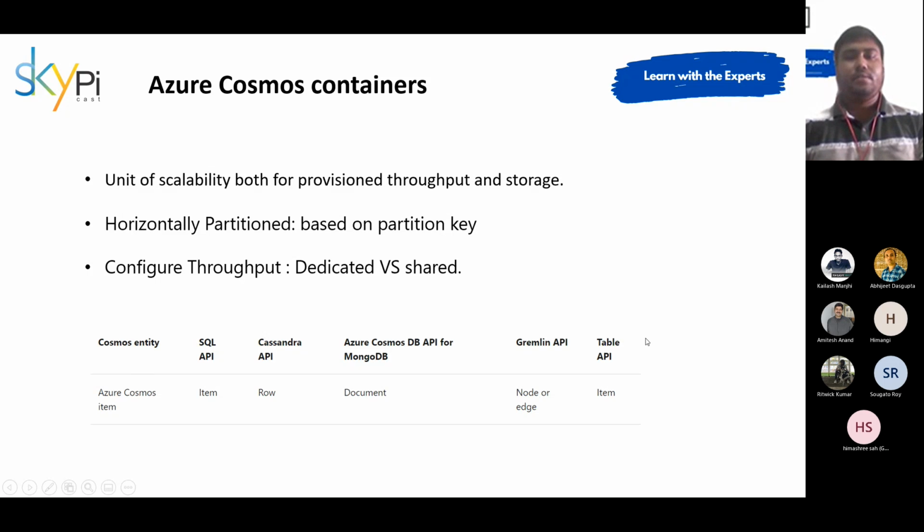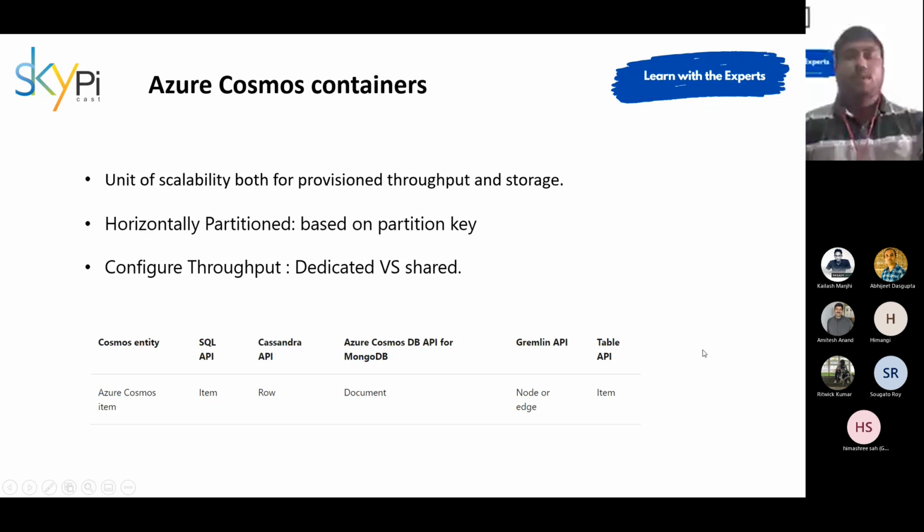And this is the same thing that we saw before, like we can call an item inside a container, in SQL terms, an item, in Cassandra terms, a row, in MongoDB or a NoSQL database term, we can call it a document. In Gremlin API, which is used to query graph type of data, used in social networks and other applications where we have to map different kinds of data, there are many relations between them.